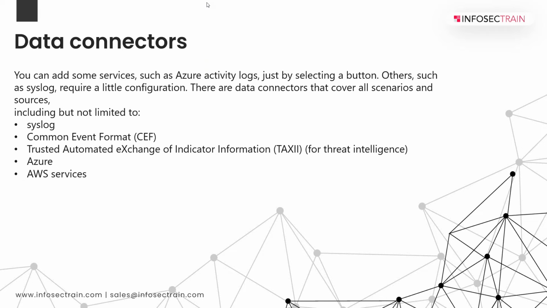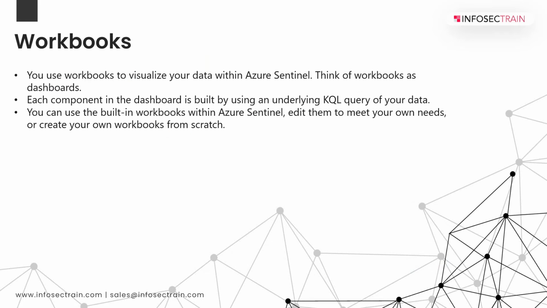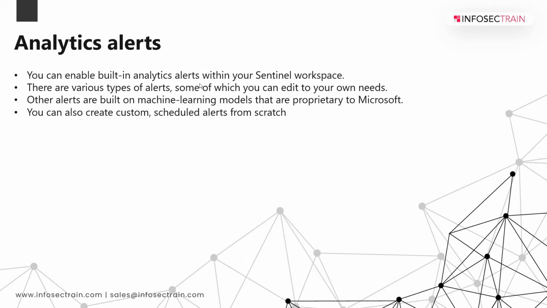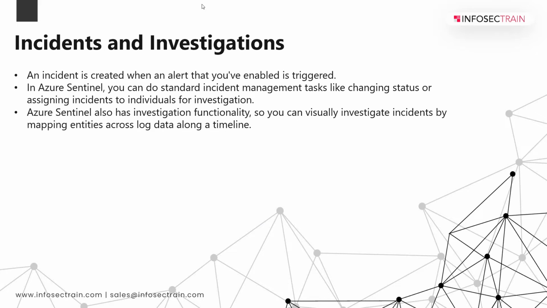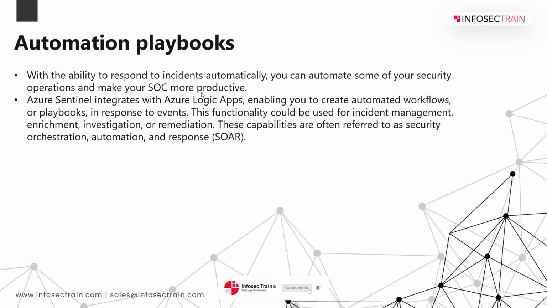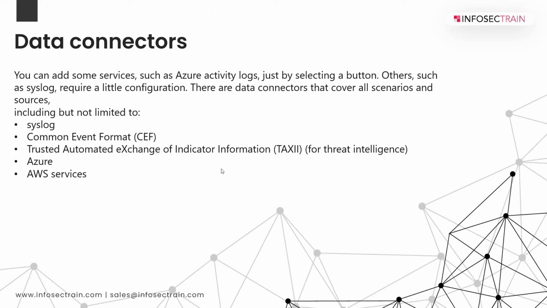Apart from the data connector, we will see what log retention is, and then workbooks. Then we will see the analytic alerts, threat hunting, and we will talk about incidents and investigations as well. In the end, we will talk about the automation playbook, which will give you the capability of automation in Sentinel itself. So these are the things we are going to discuss.